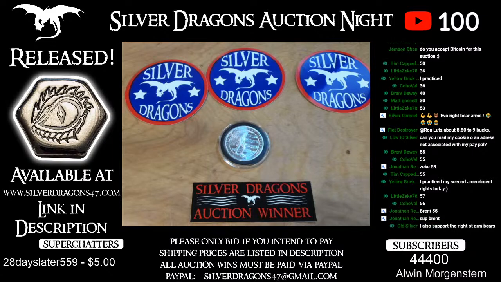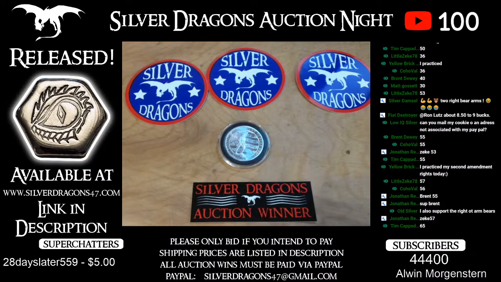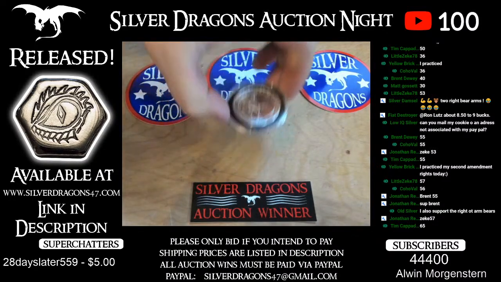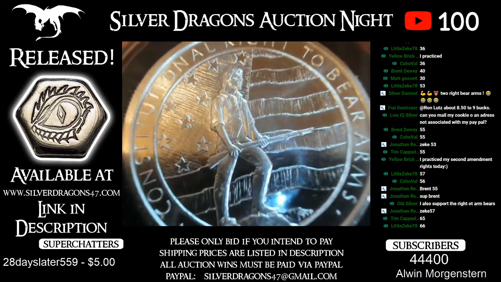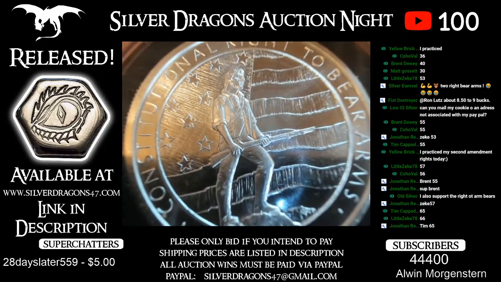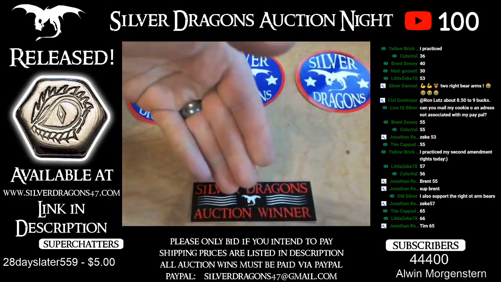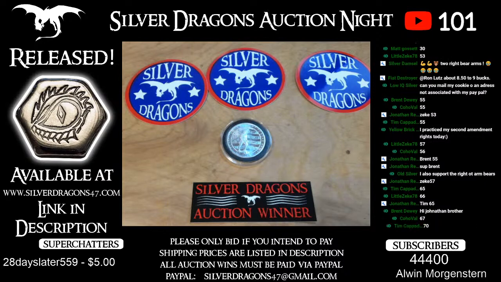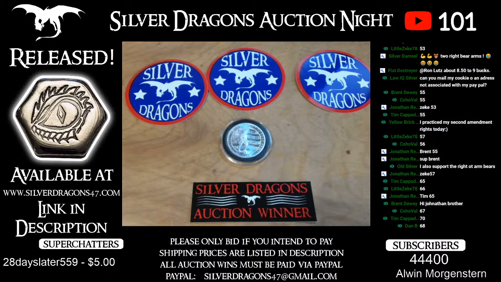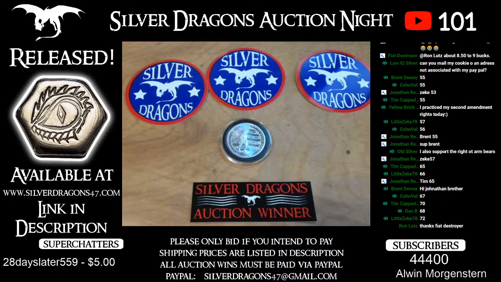We got Little Zeke at 57 on this one. Also support the right to arm bears. 65 for Tim. Tim's in at 65. And it obviously comes with the black ring capsule, of course. Nice black ring capsule here. Love that American flag in the background. Just love it. Smoking. And you get the Silver Dragons auction winner sticker as well. Tim in at 70. Oh my gosh. Very impressive. It's a gorgeous one for sure. Gorgeous. Lil Zeke in at 72. We got a battle for this one here.